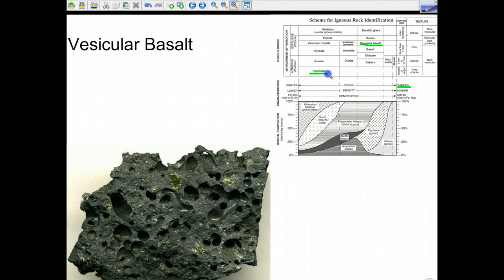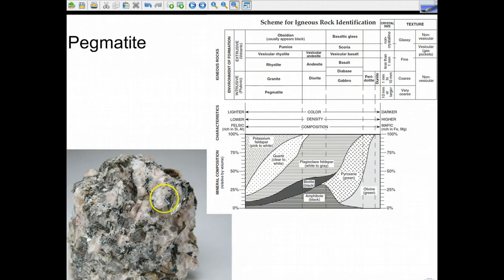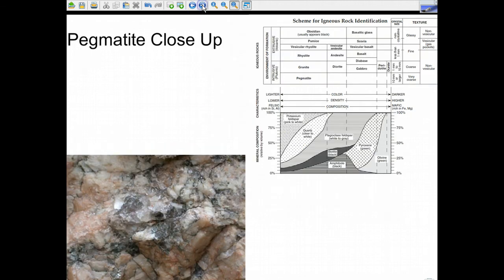Now we're going to take a stroll up the column. We're going to start at pegmatite, and we're going to work our way up to obsidian. Pegmatite, you can see it's an intrusive rock. Another word for that is plutonic, which we'll talk about in class as well. It has very coarse grains. So if you were to look at this in person, you would see that they're very coarse material, and you can actually see a picture of a close-up of pegmatite. You see the grains are very, very large. Here they're saying 10 millimeters or larger. It's considered very coarse. It would be lighter in color, which it is. It would be lower density compared to a rock on the other side, and it would be felsic in nature.